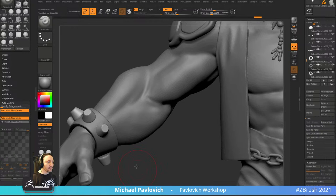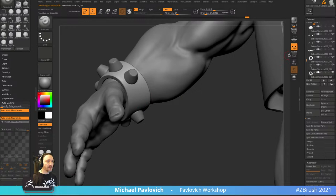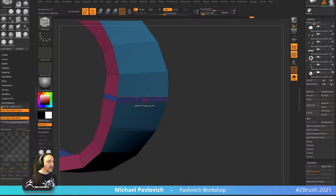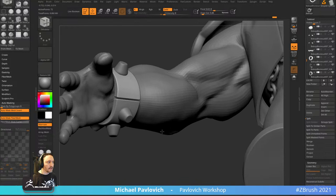And like I said, we can hand wave a little bit the functionality of this. If we wanted to put like a little divider, or just give some indication that like, hey, you know what, on the back end here, we want to do maybe a bevel edge loop complete here. And then I'm gonna go through here and we're gonna say Q mesh a single poly and just pop that back. And now I'll just run another crease, turn on dynamic, say crease level 3, smooth sub div of 4. And now I've got, you know, a little bit of space in there that'll kind of indicate that this thing can work.